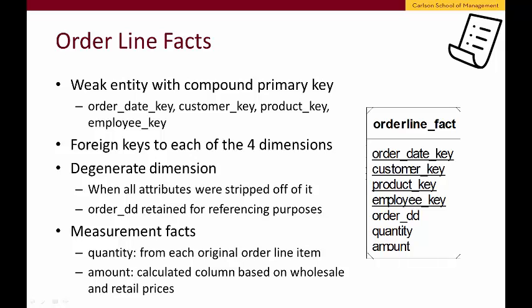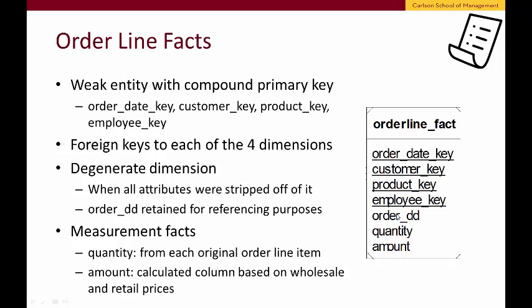So the last table to discuss and add to the model is the order line fact table. In addition to each of the surrogate foreign keys, providing direct links with a four-dimension table listed right here, a degenerate dimension coming from the original production order number is kept for reference as shown here.